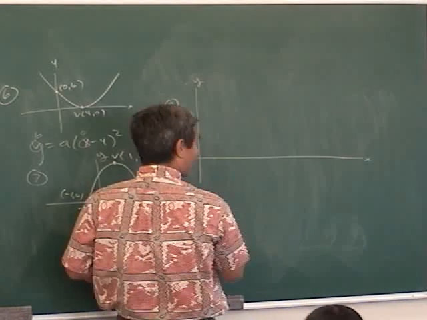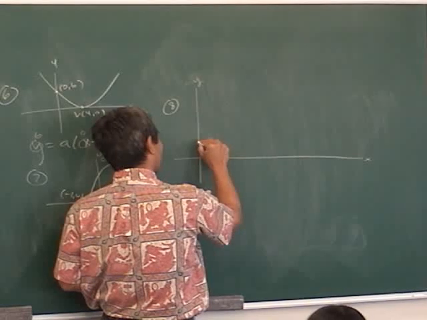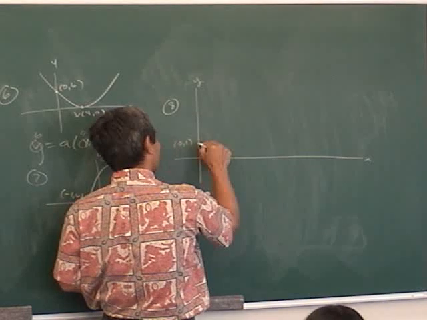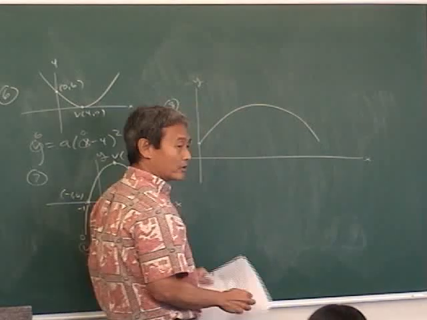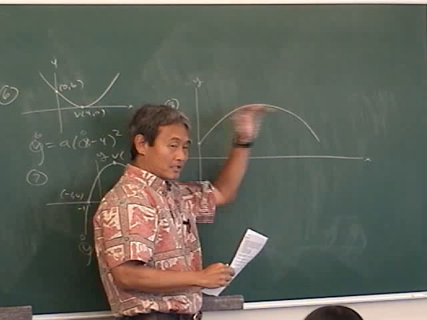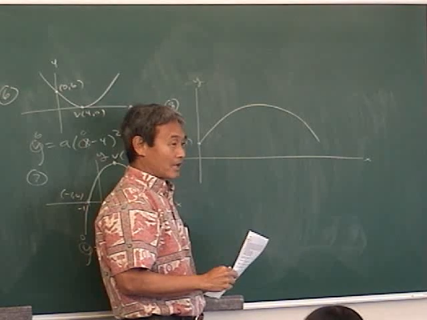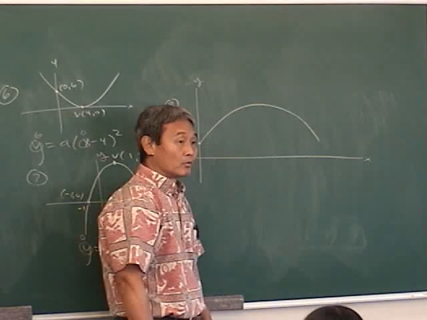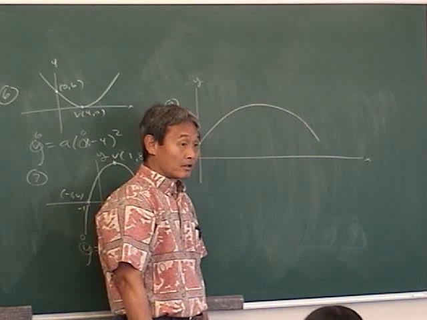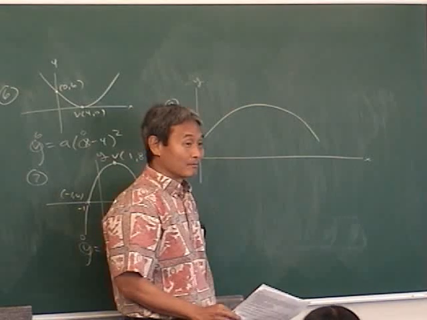Okay, so let's put home plate at the origin. A baseball is hit 1 meter above the ground. So here's the point 0, 1, and it travels in the shape of a parabola. You guys know that, right? When you launch a projectile, it's in the shape of a parabola. You guys in physics know that. Aren't you doing kinematics now? Yeah. Okay. Projectile motion, parabola.